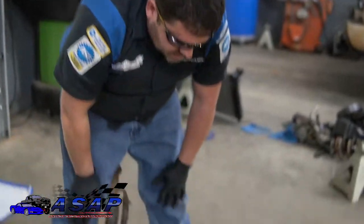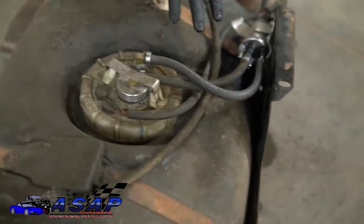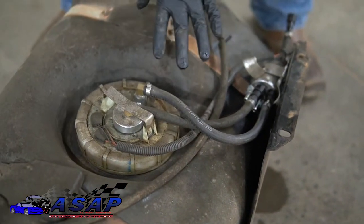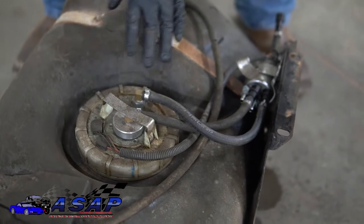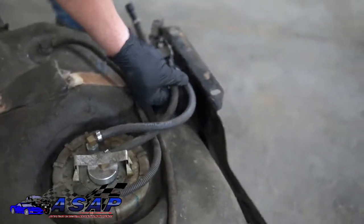All right, so now we've got our tank down. We got our two lines off of here. Granted, if you've got a stock Jeep, yours is obviously going to look a little different than this, but this is ours with the Novak stuff that we did for jacking up the fuel pressure. We got our two lines off of here.